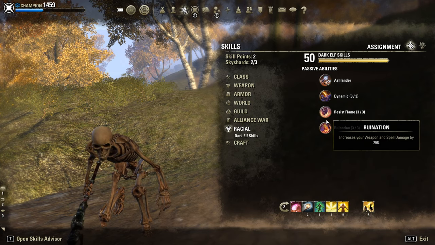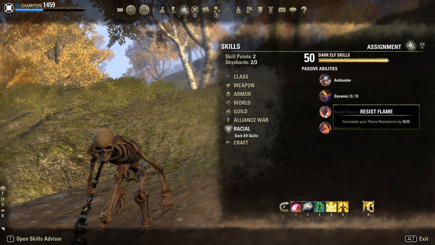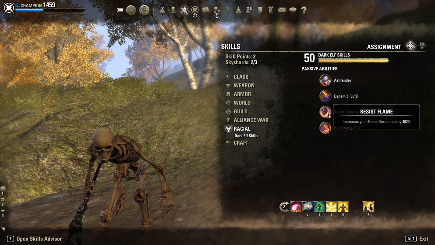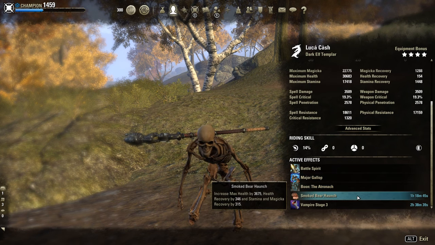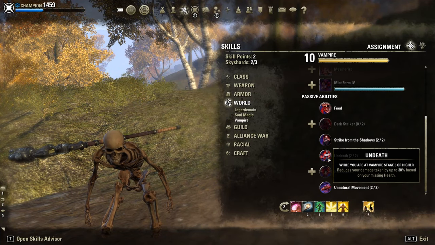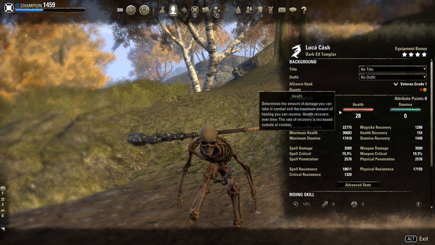Rune Focus, you know it, my favorite hybrid damage rune. Other choices, if you have sustain issues, go with Breton, or High Elf should be the second best choice. Mundus Divine for Magicka recovery, Swallow Barrage for the next stamina and Magicka recovery, Vampire Stage 3 for, you know it, the Undeath passive. This one here, up to 30% damage reduction. Add 2 points, 36 into Magicka, the rest in health.